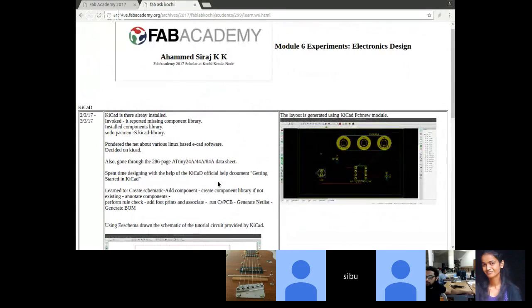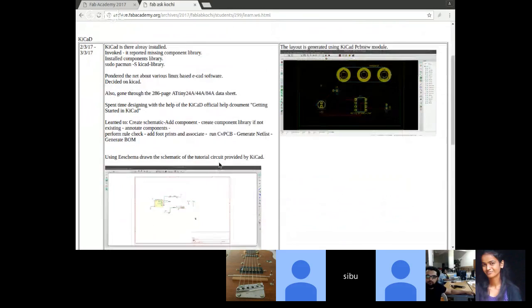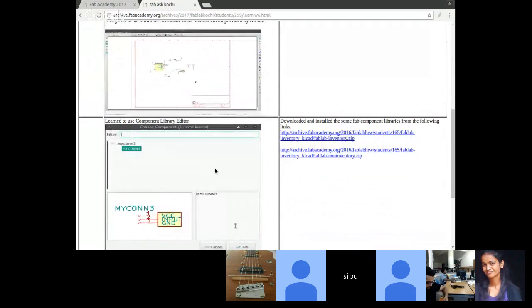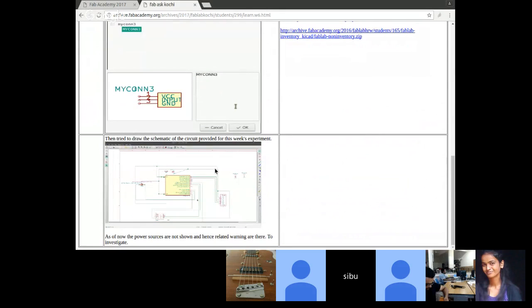Okay. So you have installed the library and everything? Yes, I have installed the library and they are working. I have learned how to design, how to annotate, how to generate the footprints on my own. I have learned how to assemble these things, and now I am working on the layout of the PCB schematic available with the Fab Academy. The design of the circuitry, I think that won't be a problem for me. That was remaining because I couldn't spend much time.